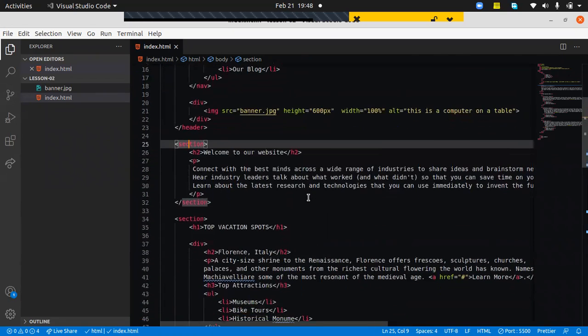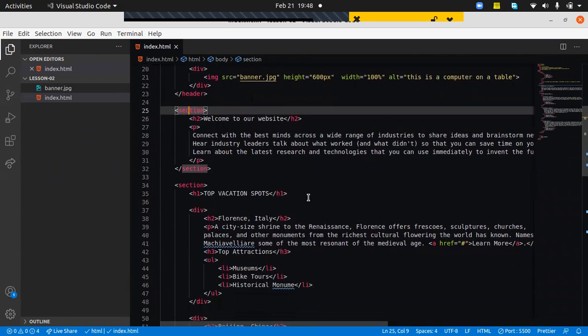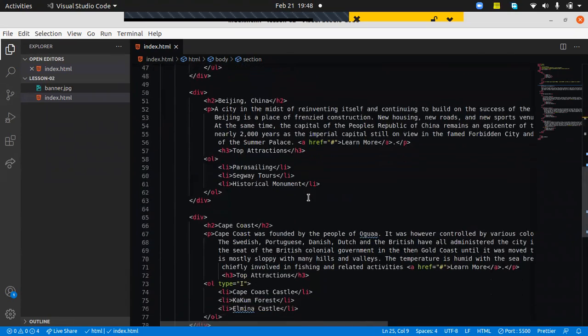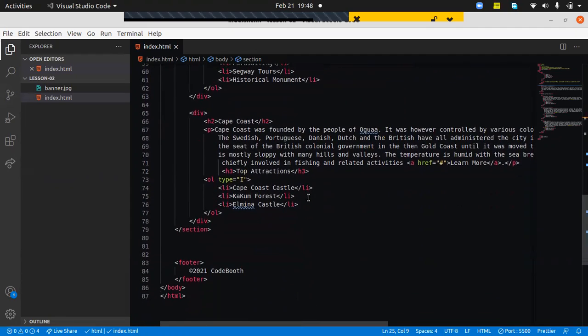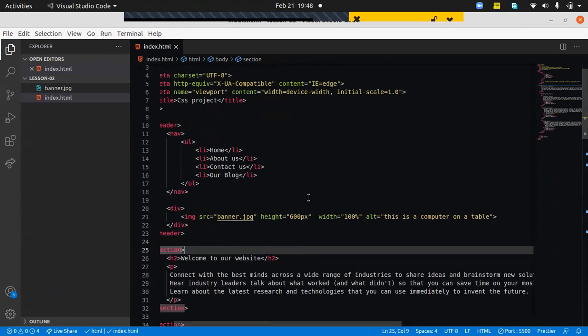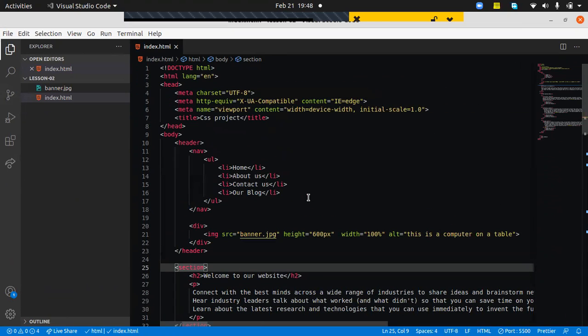Okay, so I'm using almost 90% of the tags that we learned yesterday. If it's not 90%, let's say 70 to 80%, because I know I didn't bring forms, em, strong and those kind of tags here. But no problem. I believe you can do all these things. Okay, so let's start straightforward with the CSS. How do you add CSS to your website? We said there are three main ways of adding CSS to your website. And the first one is the inline CSS. So let's start straightforward with the inline CSS.